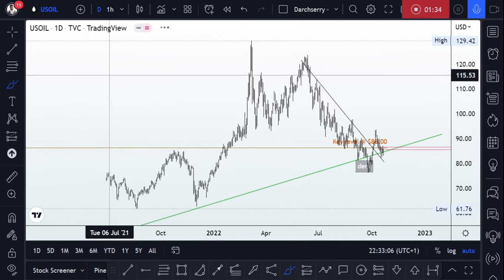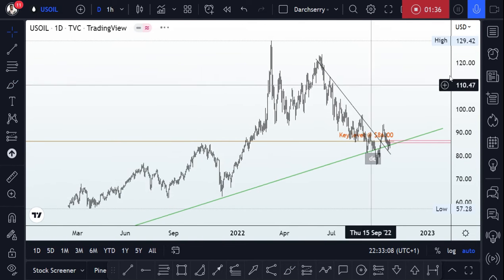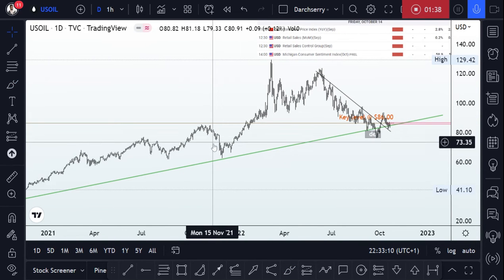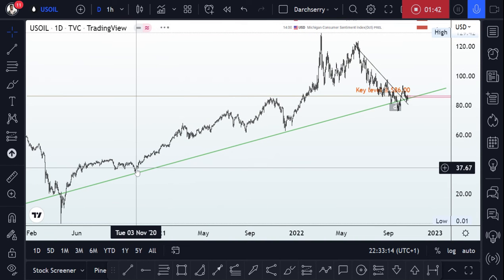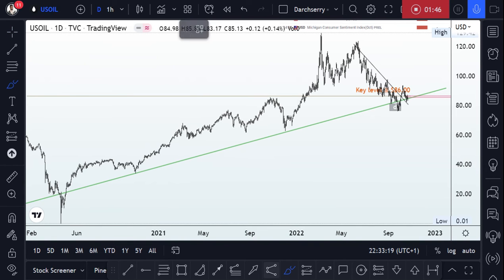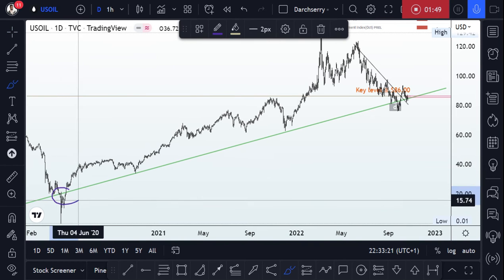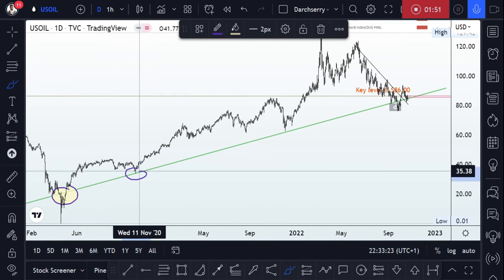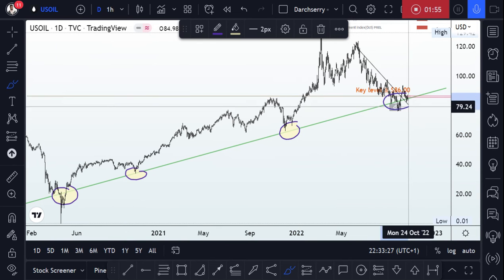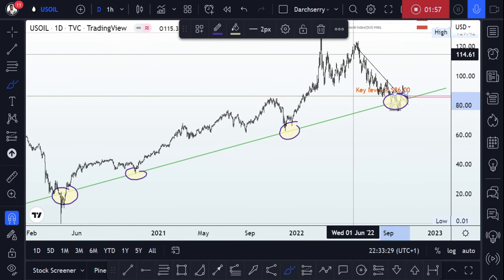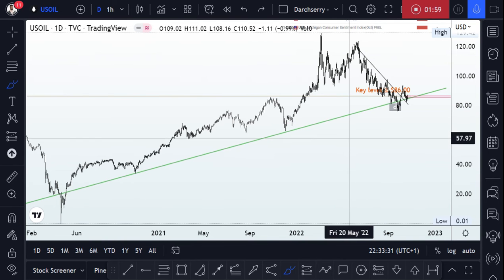Well, the first thing we observed on the daily time frame, like I showed you during my last week analysis on this pair, was that price action has been on a strong bullish momentum in the last 2 years. And as a result of this, I was able to connect the series of higher lows here to give us that resulting bullish trend line. As you can see, price has consistently respected that bullish trend line in the last 2 years.